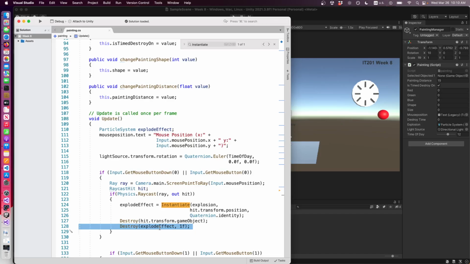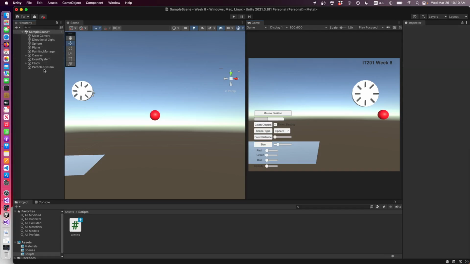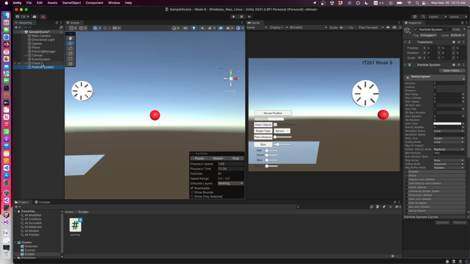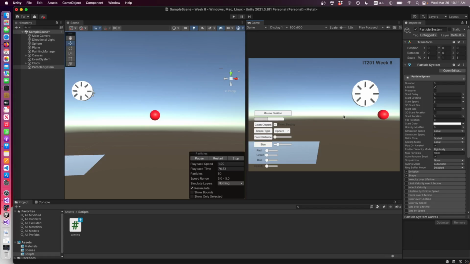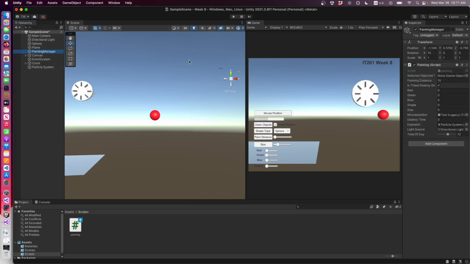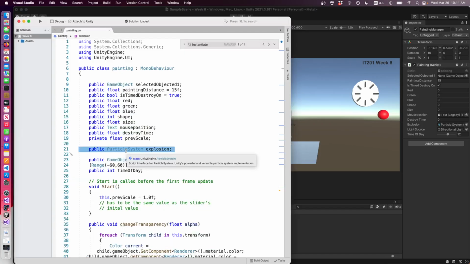Any other questions on this? To get it to work, I needed to have this particle system. I created a particle system on the side and had it as an object in this script, kind of the master file. Then I have to assign this particle system here in my script, so it knows. You actually need to assign a particle system, like assigning a sphere or whatever, an existing particle system, so it knows what it is instantiating.